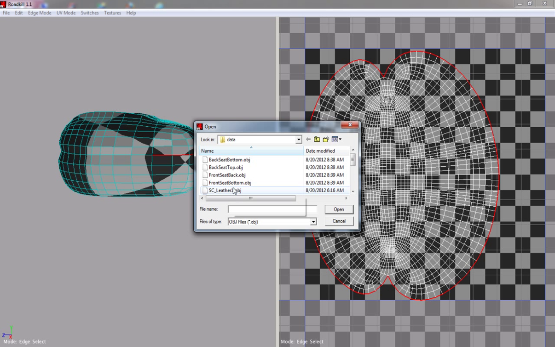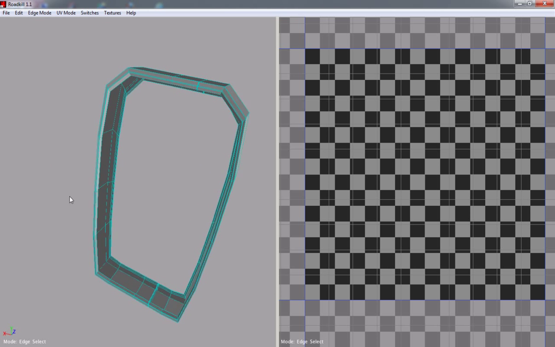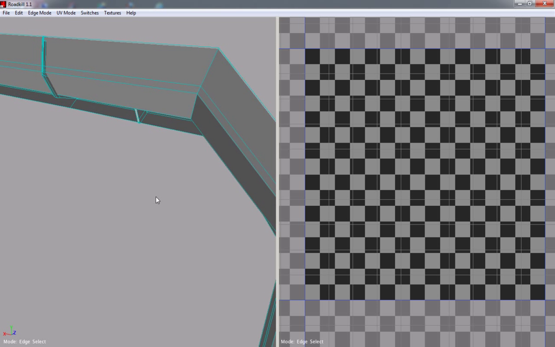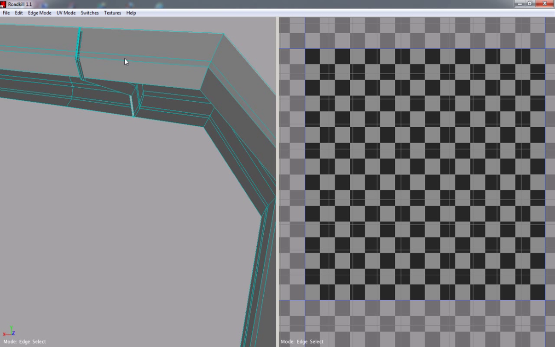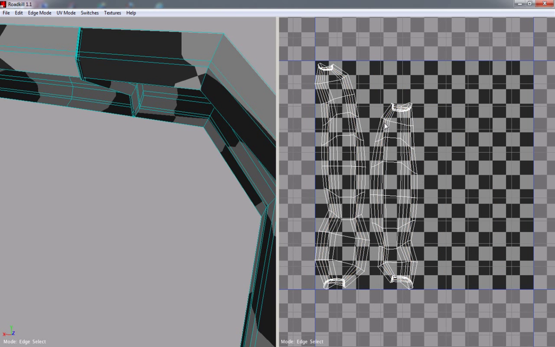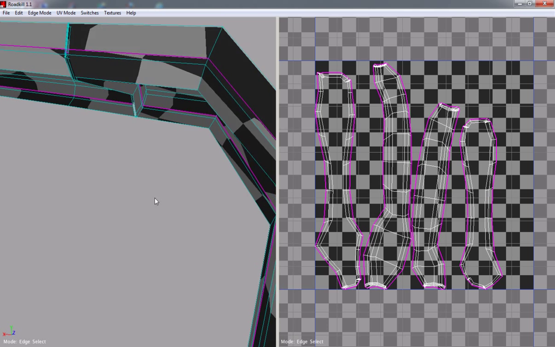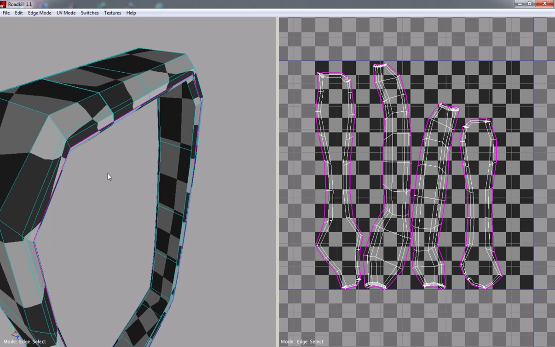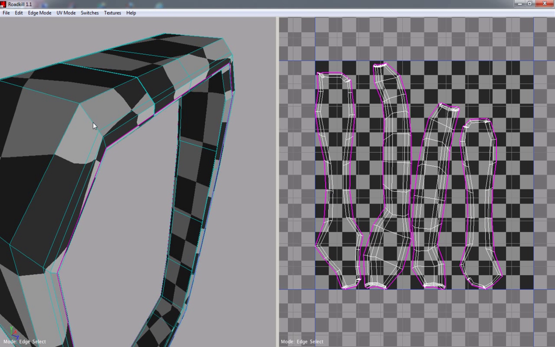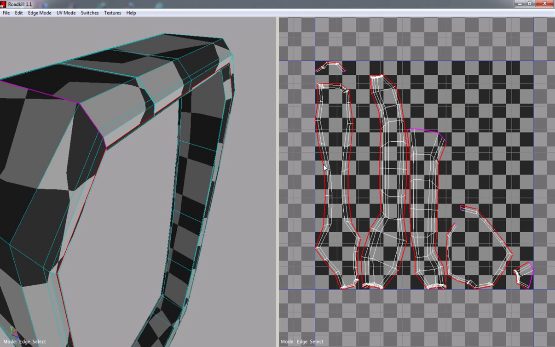And now we'll do the suitcase leather, which shouldn't actually be too bad. So we'll basically cut here, and then we'll just re-weld it back together. I'm going to cut this there as well.